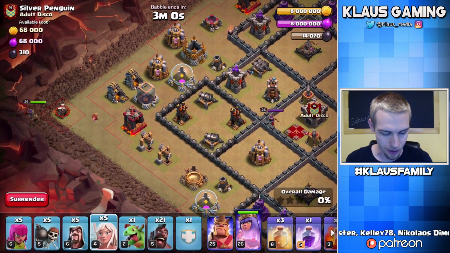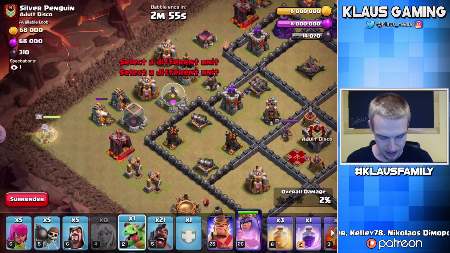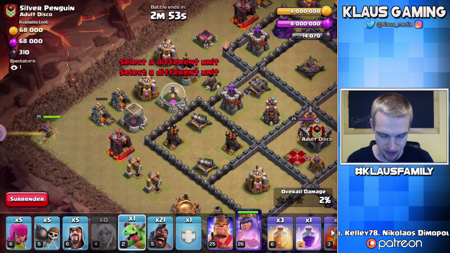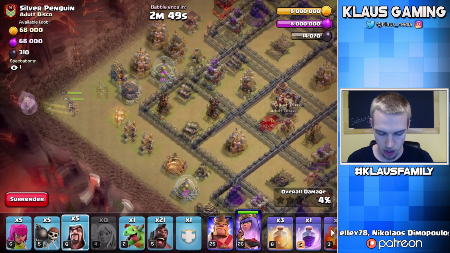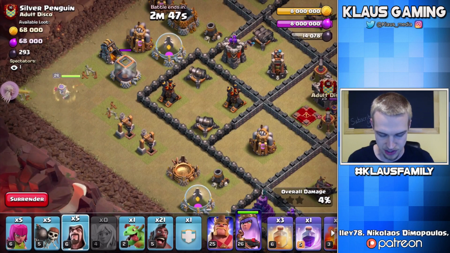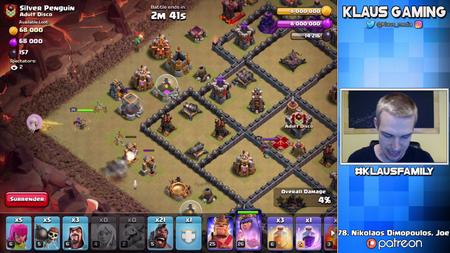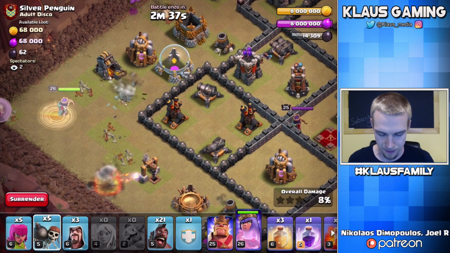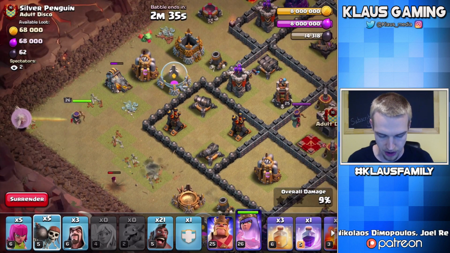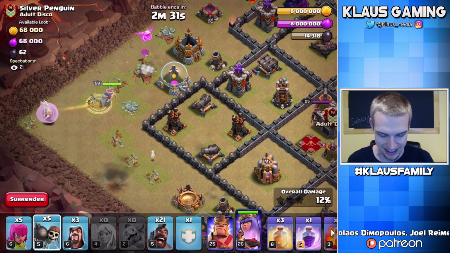So here we go, guys. We got ourselves some queen walk action. And I don't even know what I want, guys. I really need this funnel to be established. Let's get a couple of wizards over there. And let's get a baby dragon out there. There we go. That wizard is actually doing a great job funneling out that bottom corner. Very, very good. All right, and then that baby dragon's doing a great job too.